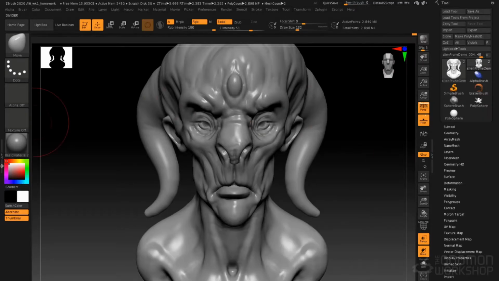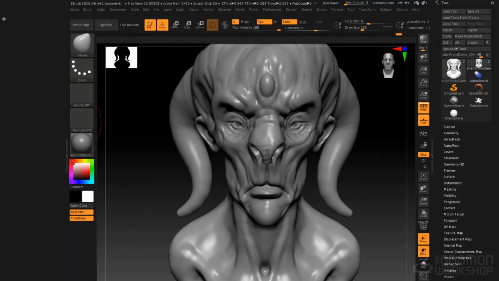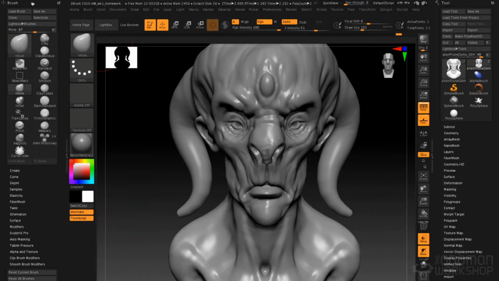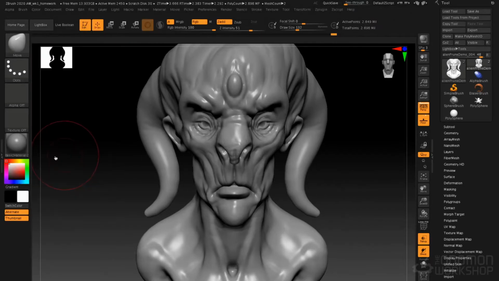Now there is a right side dock and there is a left hand dock. If I double click here, you see there's an entirely different one. So oftentimes I may have two different menus open. Perhaps I'll put the brush menu on the left hand side by clicking and dragging, and that menu is now docked on the left hand side. I can collapse it, and then again, regain more screen real estate. So the right hand dock is where we're going to have our currently active menu that we're going to use the most often.